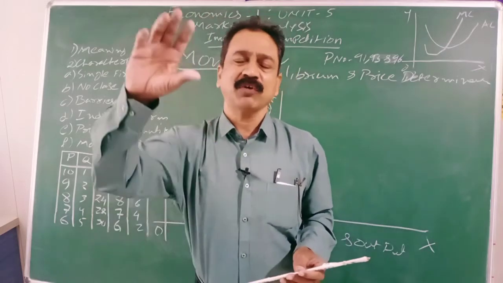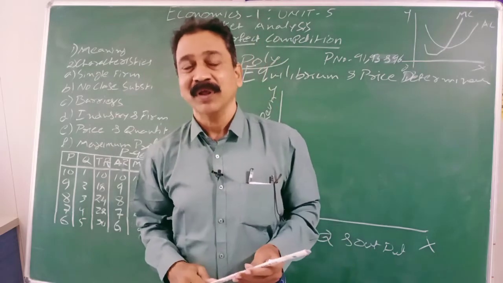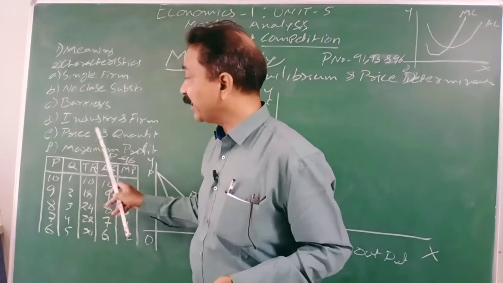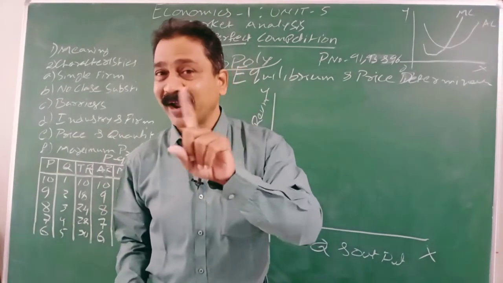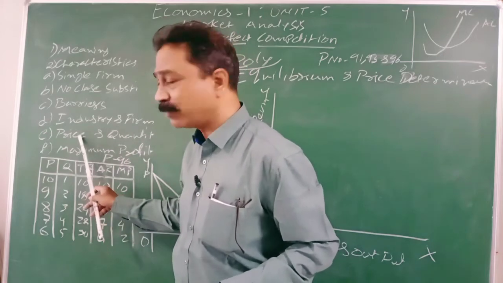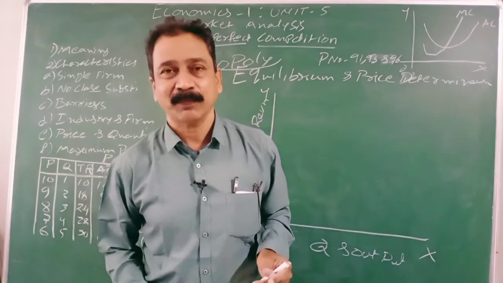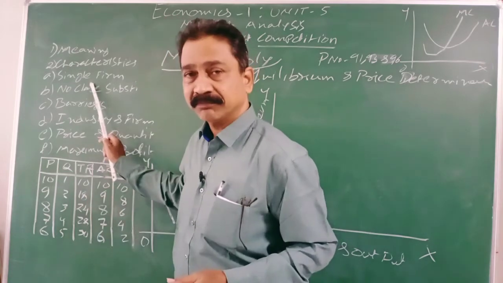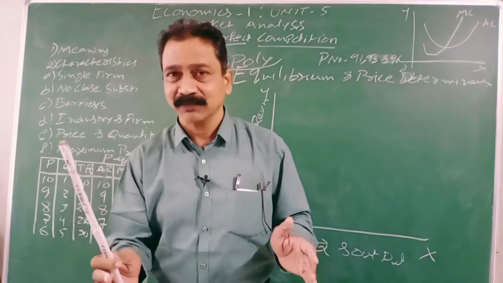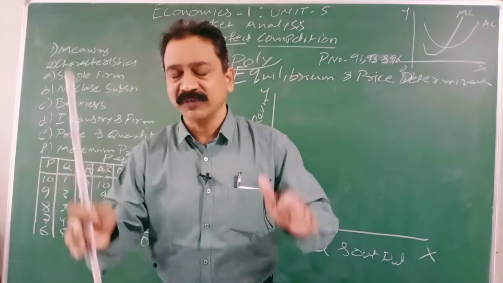If he wants to increase the quantity, he can increase the quantity. If he wants to increase the price, he can increase the price. But the biggest problem is, he can decide the price, he can decide the quantity, but not the demand. He can decide the supply, he can decide price, but he cannot decide the demand. If we keep the price high, then demand will be low, then he has to produce less. If he produces less, average cost will be high. If the average cost is high, his profits will be discouraged.